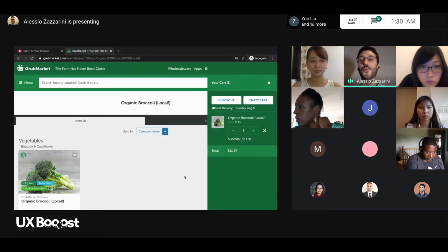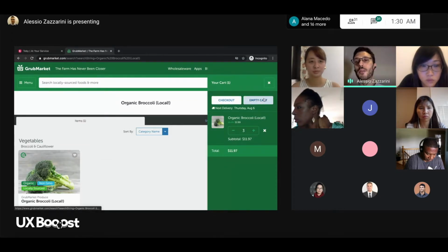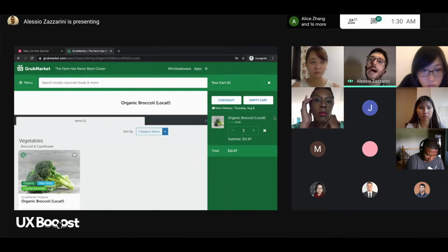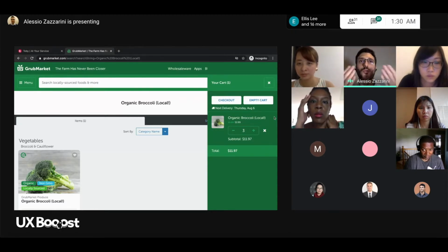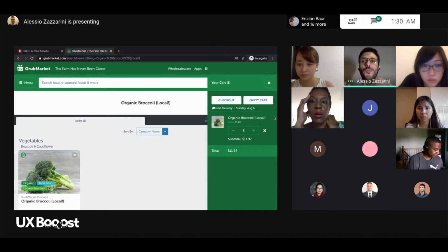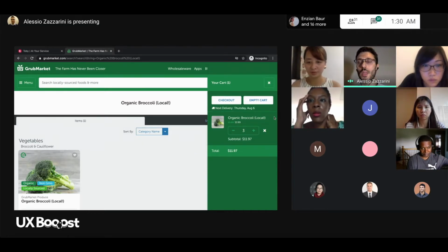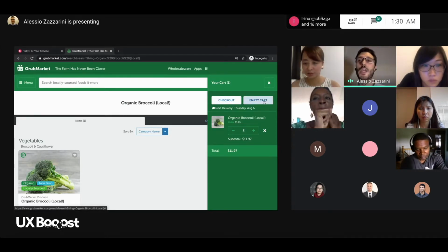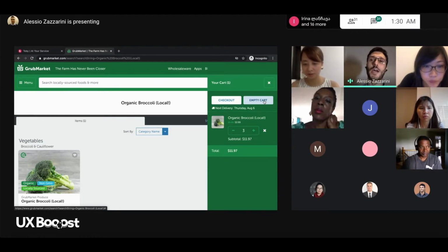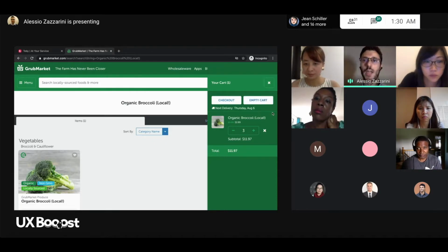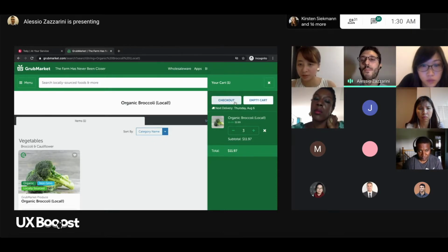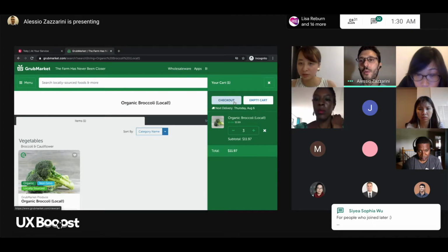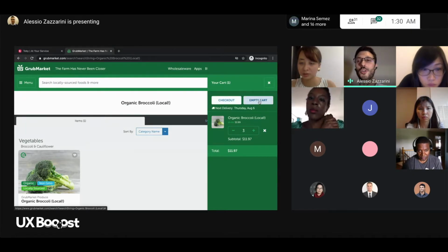Let's go back, and here is the most important part, actually. So the most important part is these two buttons. These two buttons, they look exactly the same. But one is checkout, and the other one is empty cart. So those two things are almost the opposite of one another. And also in terms of position, the empty cart is on the right side, where usually you have the main CTA, whereas the checkout is on the left side. So essentially, the user has to make an extra effort to understand what is the main call to action, the checkout button, that this call to action is different from the empty cart, and that the empty cart is potentially not in the right position.